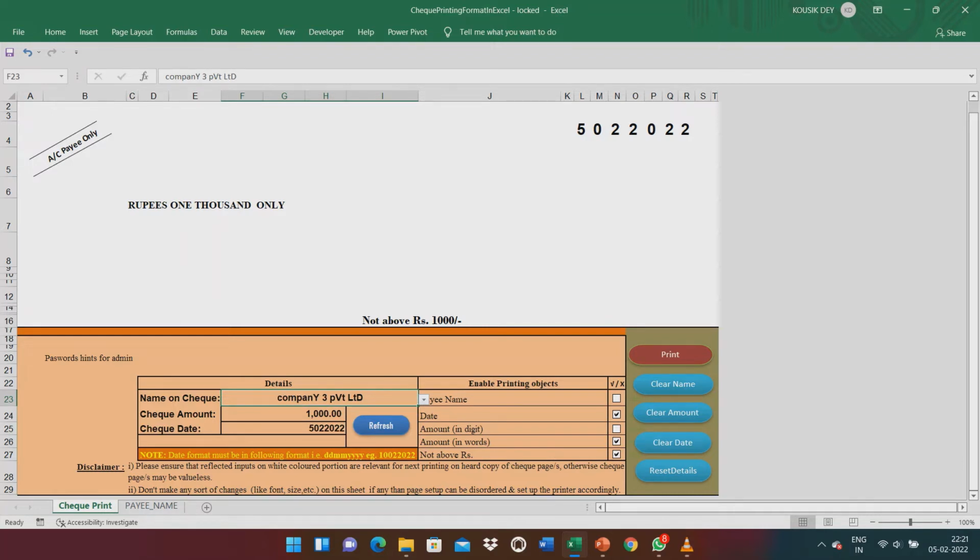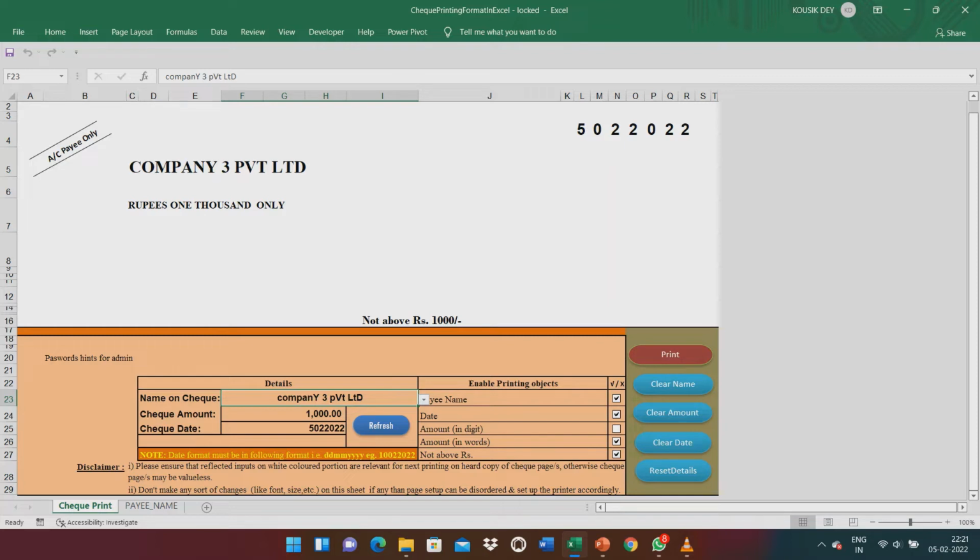Just select it. For the printing area, please see that everything has become block letters automatically. By default it is going on.